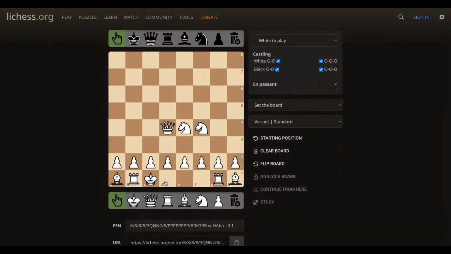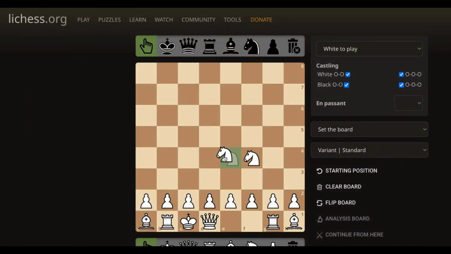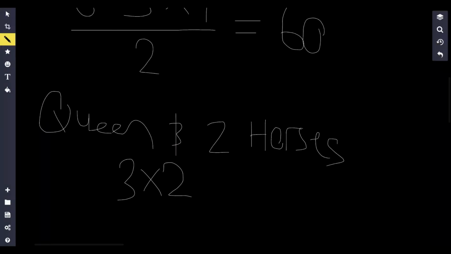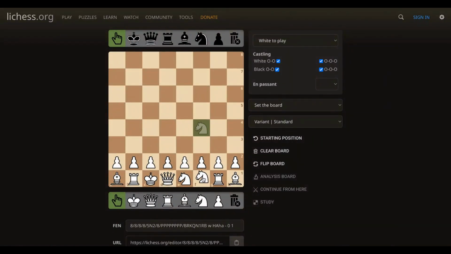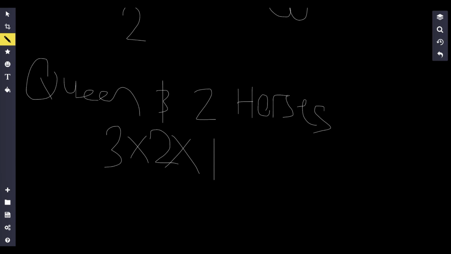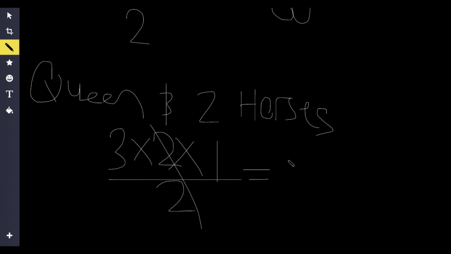Once again, notice how there are 3 slots open. So let's say I place the queen in one of these 3 slots. So at first, there are 3 options. Then let me pick this knight right over here. Let's say I place it here, right? When I place the knight down, there were 2 options the knight could have gone to. It could have gone to here, or it could have gone to here. So there are 2 options for that knight. And finally, we're left with the remaining knight, which only has 1 option, right? Only 1 slot left. All right. And once again, using the same logic, because there were 2 knights, I have to divide this number by 2, right? So if I do this, I get 3.